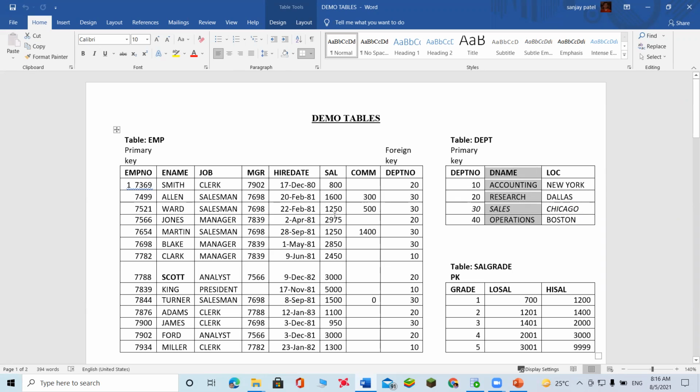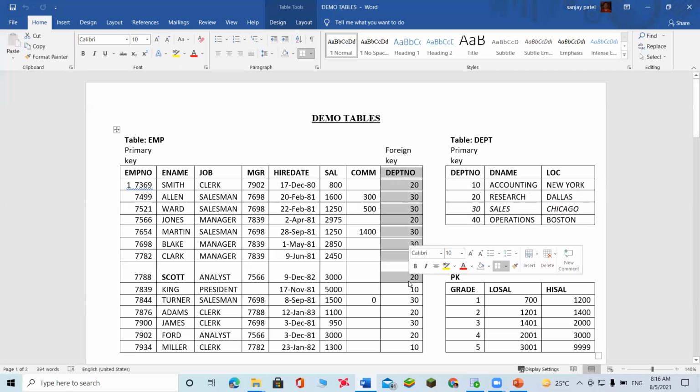But here we should retrieve the exact department name. For example, I want to display the employee name Smith, and the department in which Smith is working; that exact department name should be displayed. So how can we relate the records? We can relate the records with the common column. The department number is the common column here.